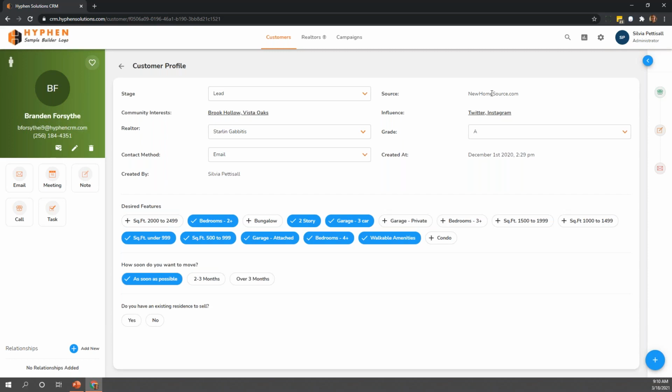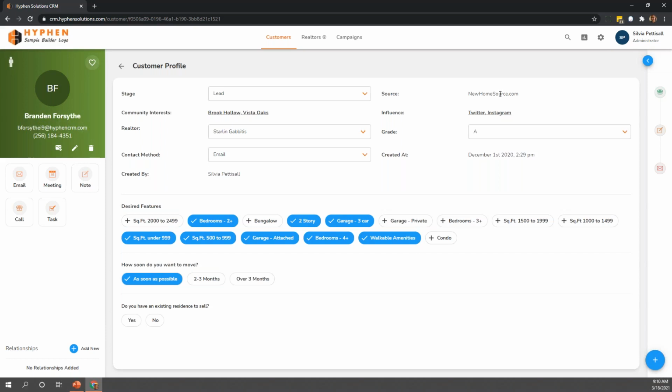The source is the platform that actually sent the information in, whether it was a walk-in and the agent manually filled this form out, or they came in off your website, or they came in from some third-party website. All of that is very useful information.